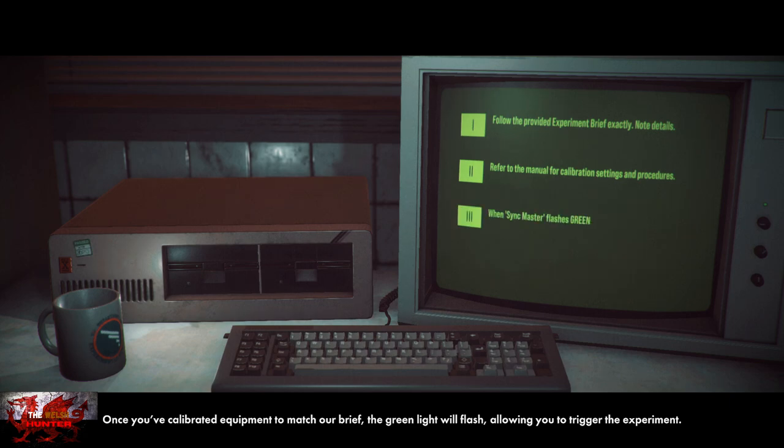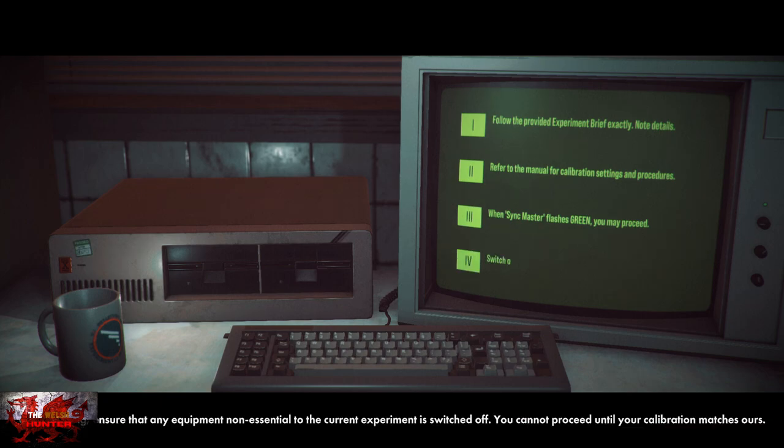So, whole bunch of blah blah blahs going on, and then eventually we'll be able to press the Y button to start the experiment. I think we're going to be doing 5, and then we're going to explode.